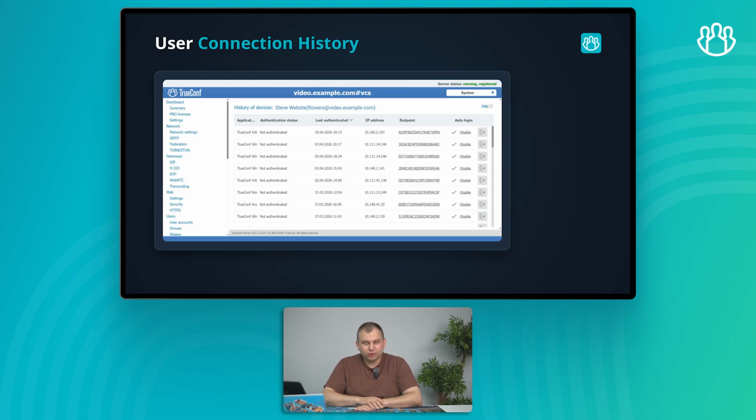And very importantly, you can sign out from that particular endpoint, or you can disable the automatic login. That means that the next time the user will need to authenticate by entering the password. That's very cool. And this way we can significantly enhance the security for people who lost their smartphones or laptop, whatever. And we can also manage and control the list of available endpoints.